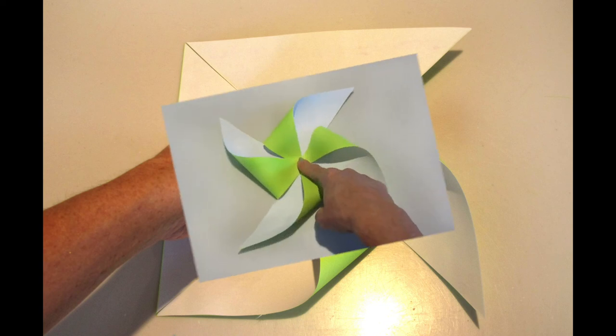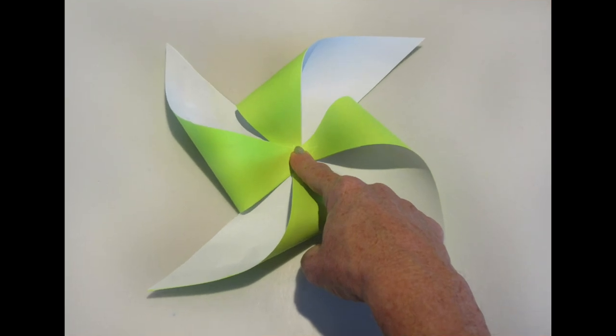Okay, turn your whirligig 1/4 turn again and repeat until all 4 corners meet in the middle. Be sure that you always bring the bottom right corner of the triangle to the center. If you don't, your whirligig is going to look funny and it won't twirl properly.